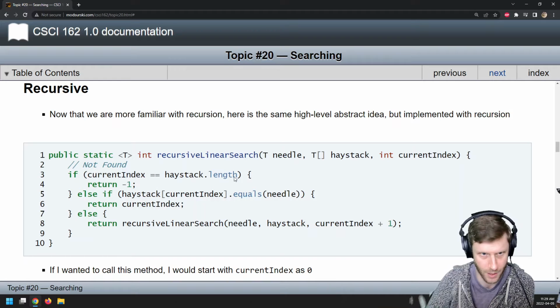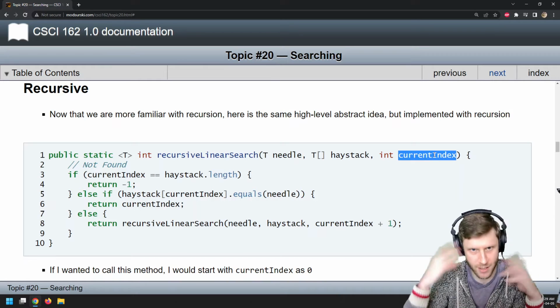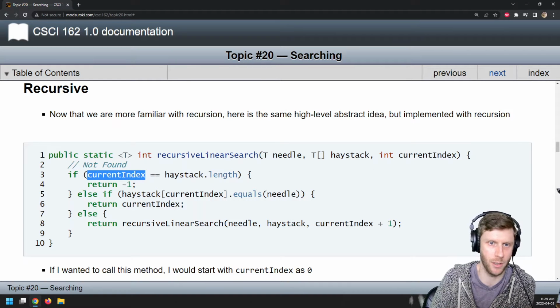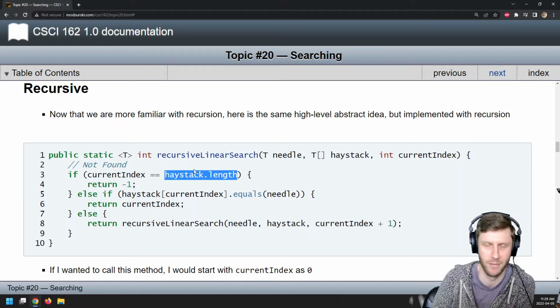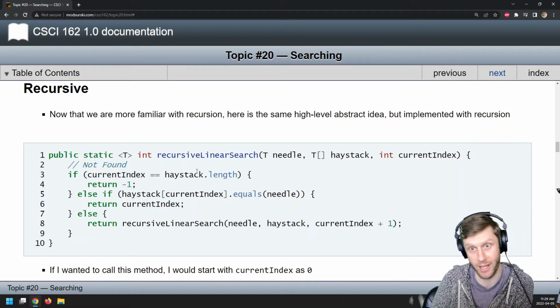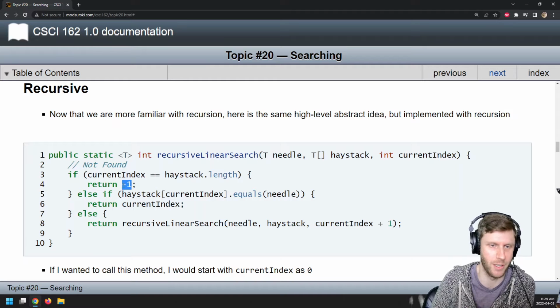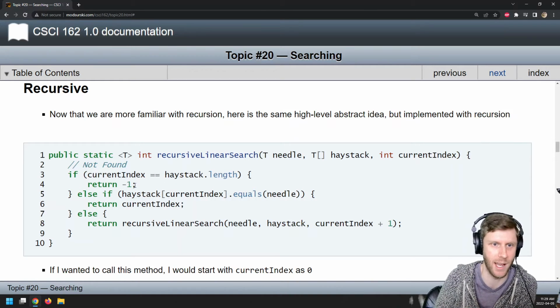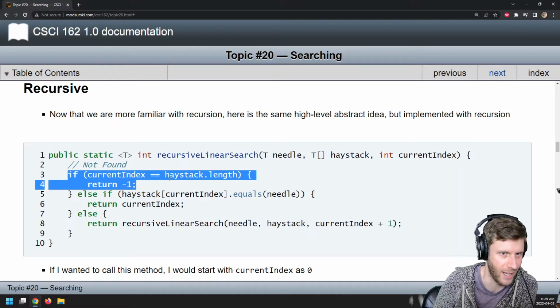So let's think through this for a second. Current index is 0. Is 0 equal to the length of the array? Unless the array is empty, that's not the case. If the array is empty, then we return -1 because it's not there. If we have an empty array, is the thing I'm looking for in that array?